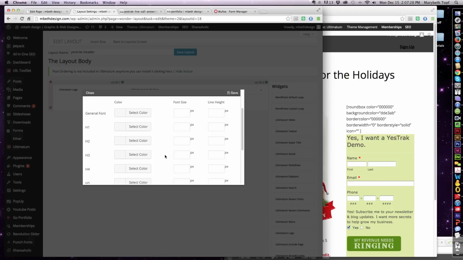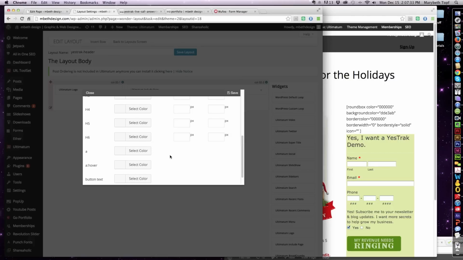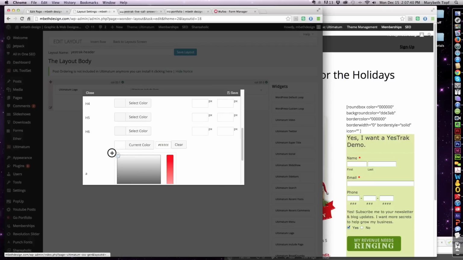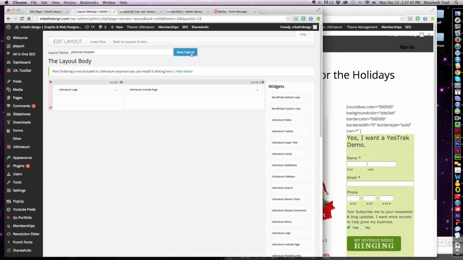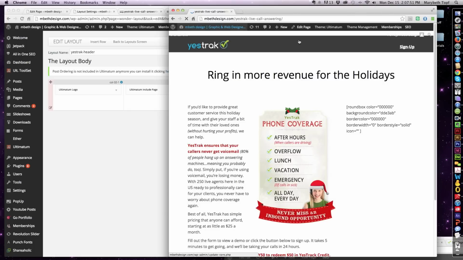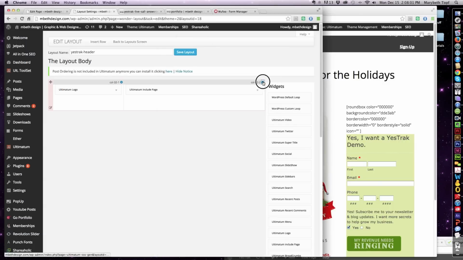Anything I do inside these boxes will override the CSS style sheets. So for the links, I will go ahead and make them white and hit save, save, and then when I come back over here and hit refresh, there it is now. And if I was to scroll over, I lost my hover to green. So I will fix that right here.